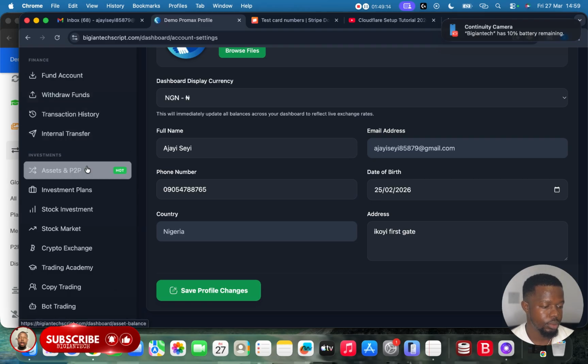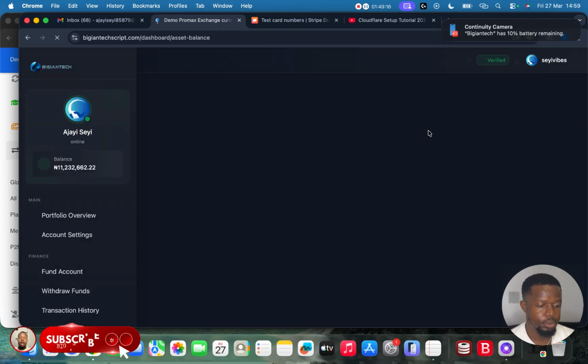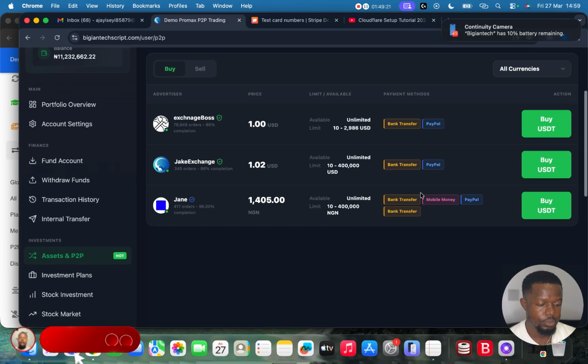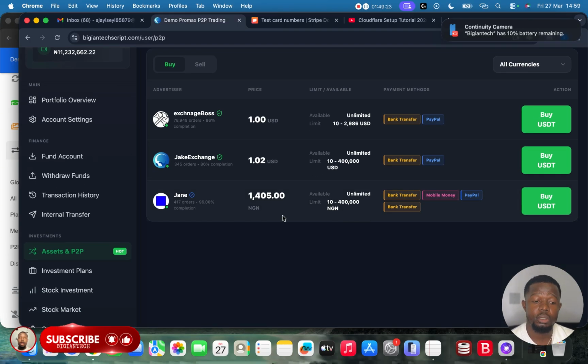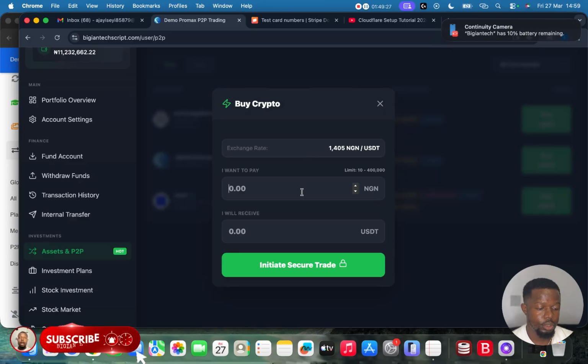So I'm buying under the Naira section. I'll go to buy. I just want to show you guys how it works. I want 200 USDT.